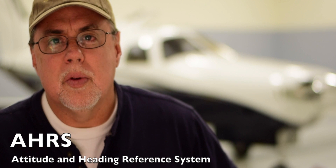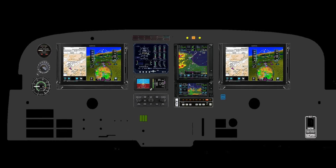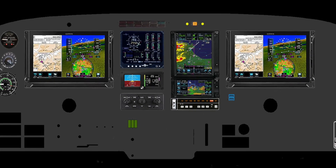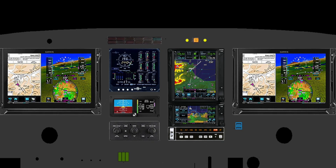All along I had planned to do some kind of iPad mount on the co-pilot side, but when I learned from Garmin that it was possible to have a second display share the same AHRS source with the primary, I realized that for just a few dollars more I could add a second TXI display. Since my AHRS unit is integrated to the back of the primary Garmin TXI display, the co-pilot unit simply shares data from the primary and therefore cannot be used as a backup in any way.